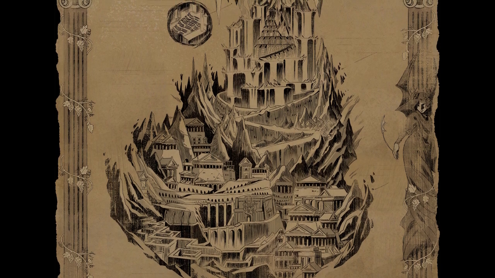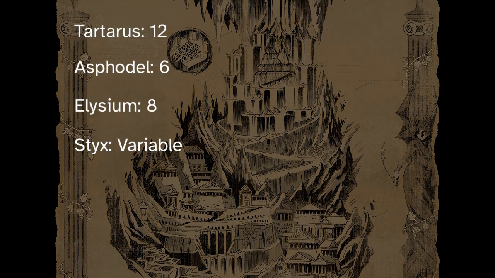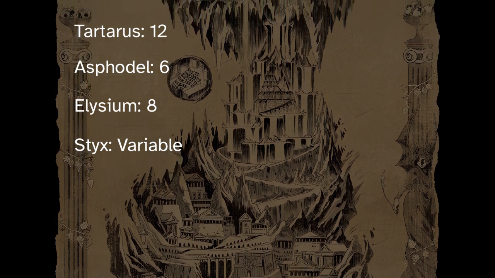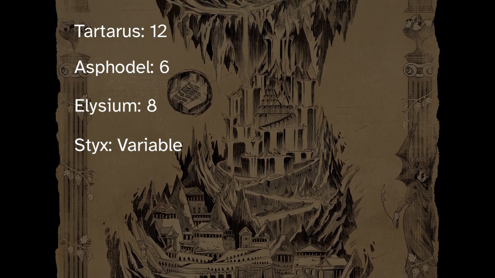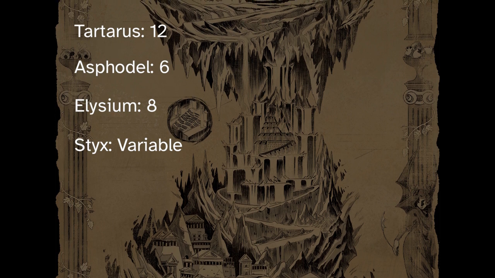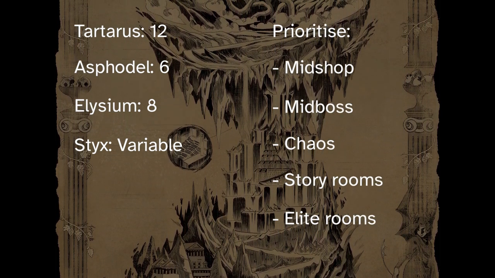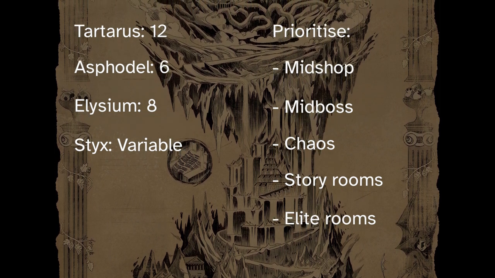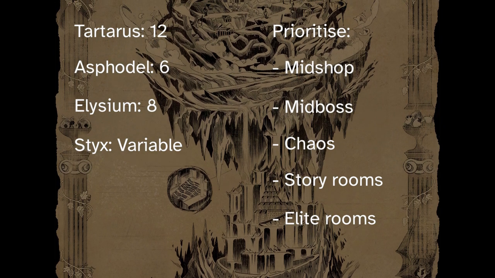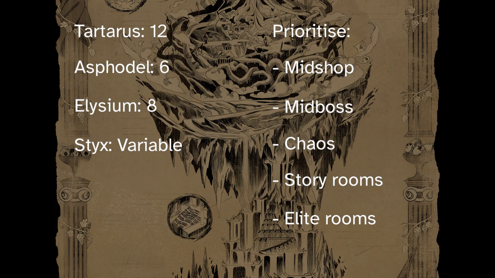Each biome in the game has a fixed number of chambers, followed by the end shop and boss. Tartarus is 12 chambers, Asphodel is 6, Elysium is 8, and Styx is variable depending on the sack's placement. Therefore, since all chambers occupy one space, you want to try and take the rooms you're offered that will be fastest. The rooms you should prioritize are mid-shop, mid-boss, chaos gates, and story rooms, those being Sisyphus, Eurydice, and Patroclus, who pause in-game time. Most of these can only show up once per biome.